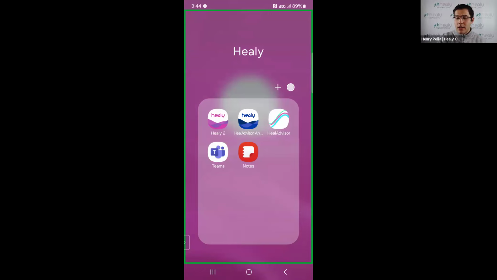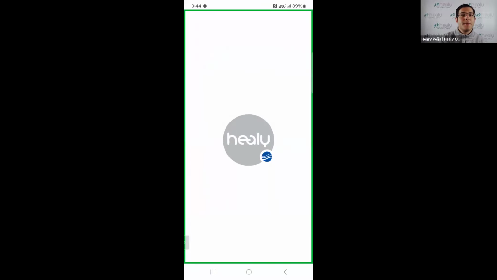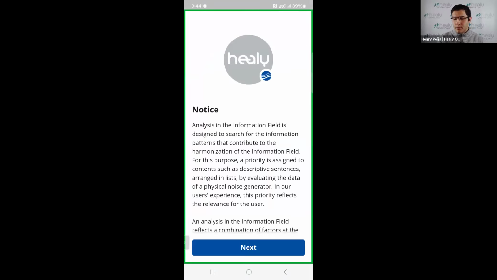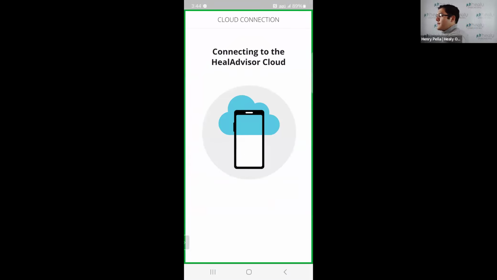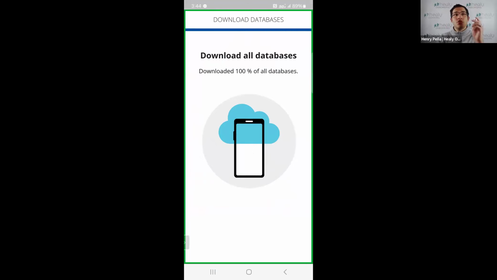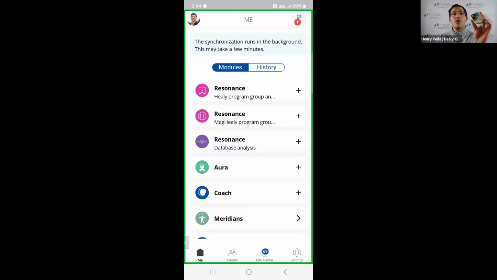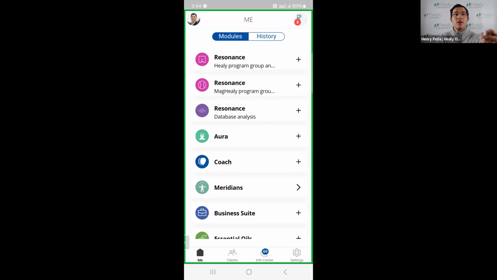So we're going to go ahead and open the HealAdvisor Analyse 2 app. Now, keep in mind, folks, that in order to use this app, you need to ensure that only the green light on your Healy is on. Only the green light. I've had a few calls in the past where they've tried to connect the Healy to the app and they don't manage to connect it. It's because if you see the blue light on, that means that your Healy is already connected to either this app or the Healy 2 app, but the connection wasn't established successfully.